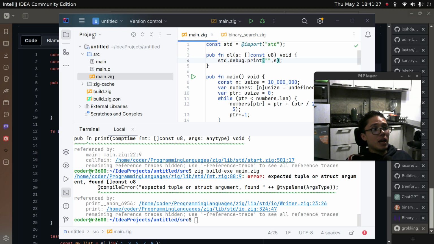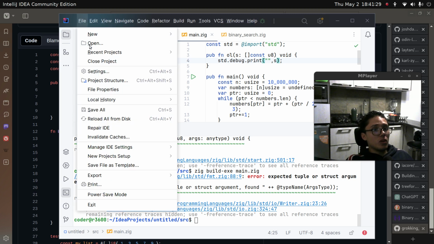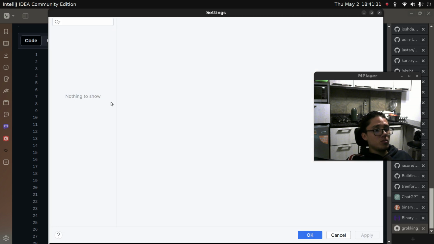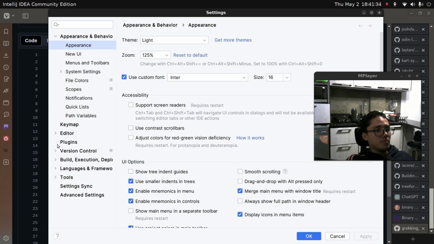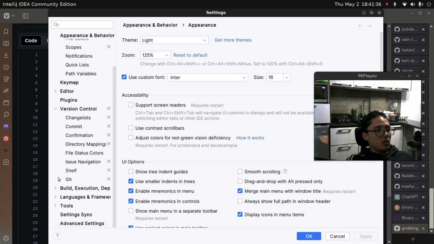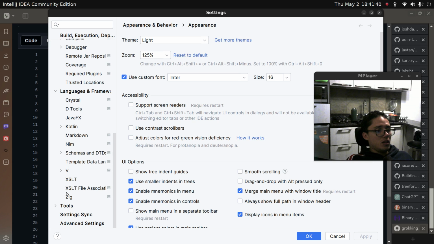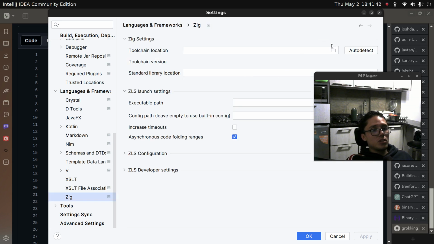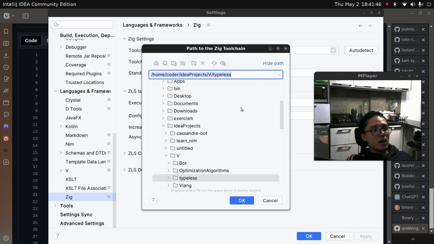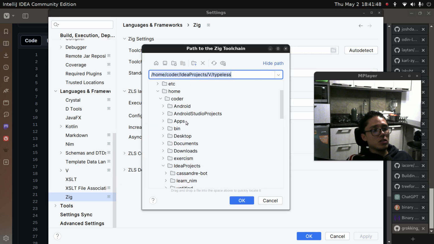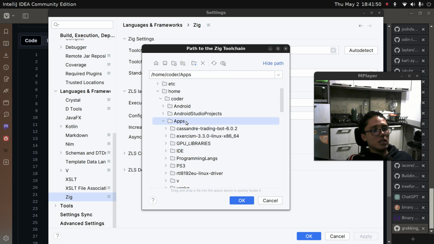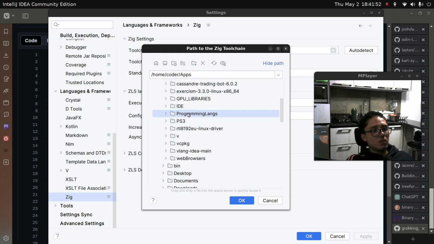So probably I can configure it better. Let's see, what can I do here? Let's see, what do we have? Sig. Toolchain location, auto detect. Do we have a toolchain location for Sig? Where is Sig? Programming langs.